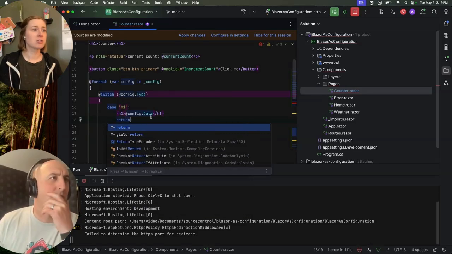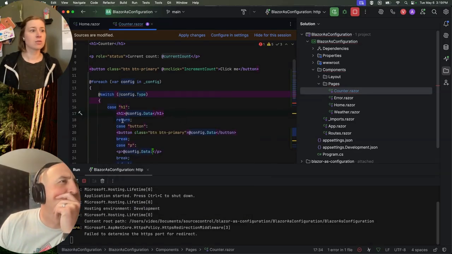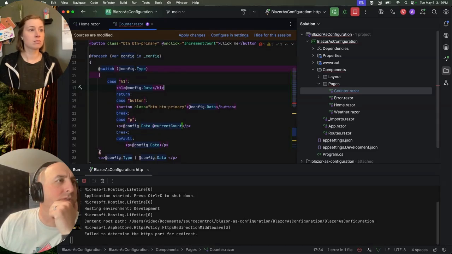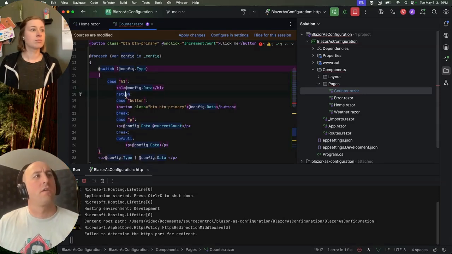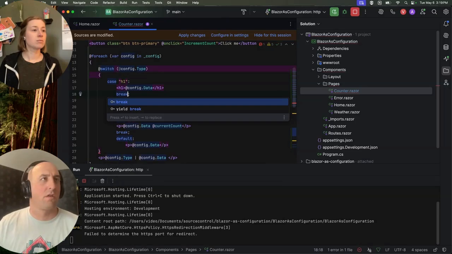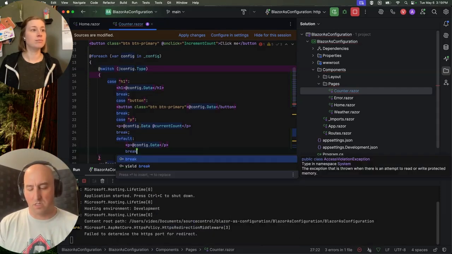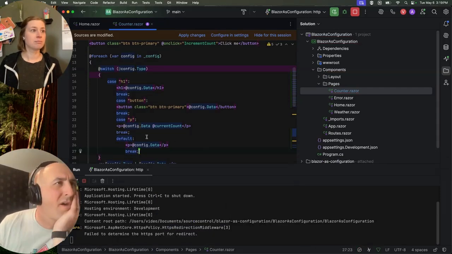Blazor definitely doesn't like something we've done. Break statement is missing. Okay, it was break. And then we need a break after the default as well here.